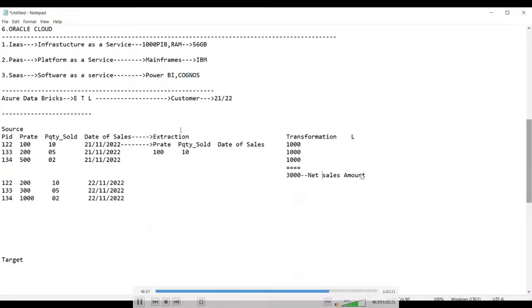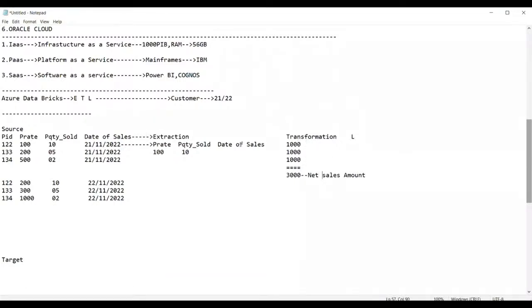So you are doing this under the process of transformation. Now, it is done for the 21st day. What about the 22nd day?